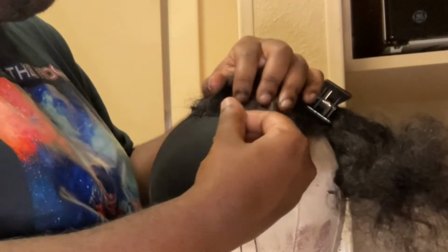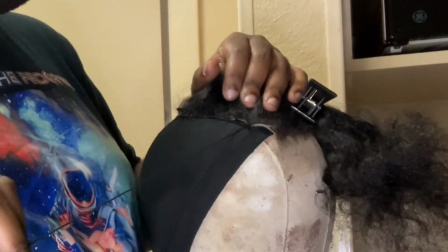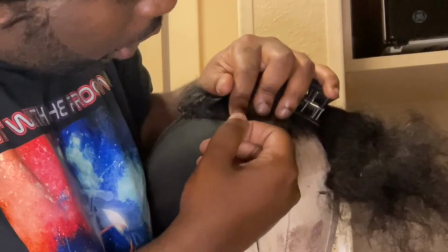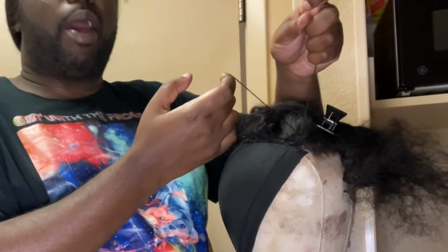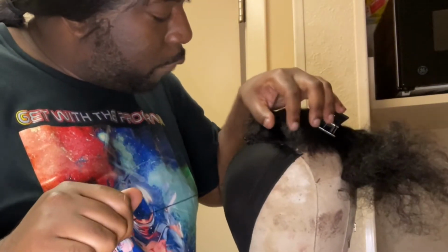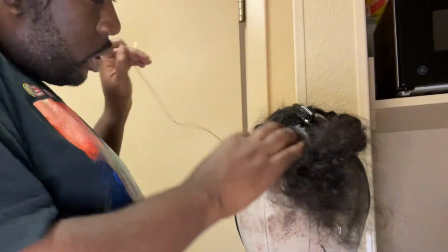Right here, it doesn't matter if you go through the elastic band or not. Go through the cap, through the lace. This is when you make a loop. Okay, you see this loop? Twist, send the needle back through the thread. Twist again, send the needle back through the thread again. Cool, that creates a knot, like if you were finishing off a track. I'ma just do it one more time right here at the end.